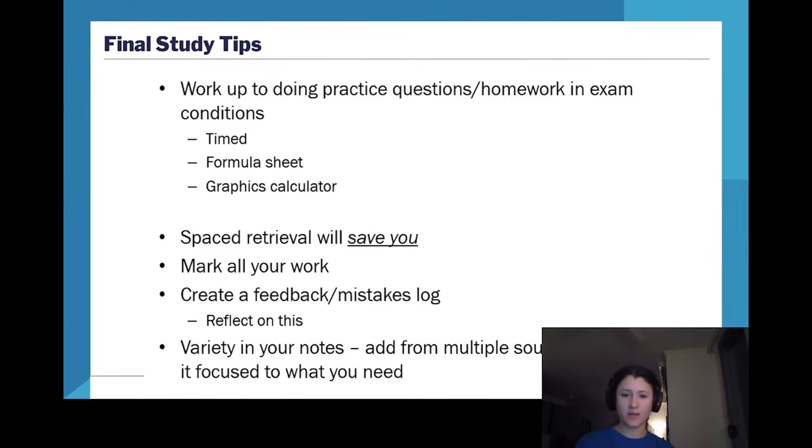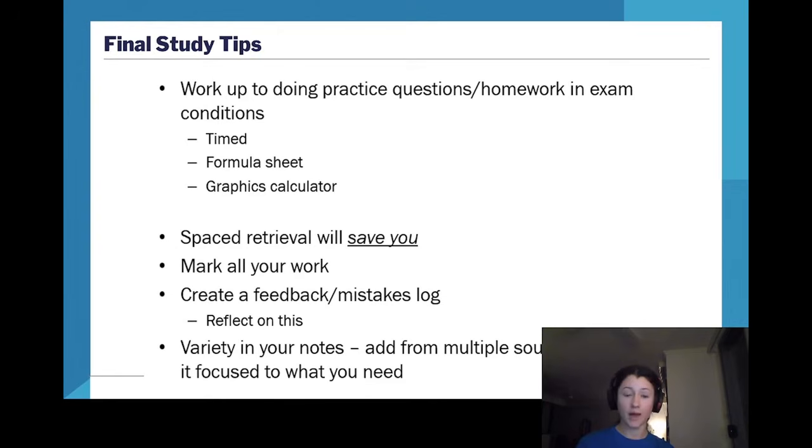If there was a mistake that I commonly made or something that I just wanted to be wary of not making, an example of this relevant to today's content is E equals mc squared. I would always forget to square the c for some reason. So I made a note to myself to always remember to square the c. So when I was in my exam and when I was practicing, whenever I was using E equals mc squared, I would always make sure that I had squared it and really double check with that in my mind to make sure that I wasn't making that mistake.